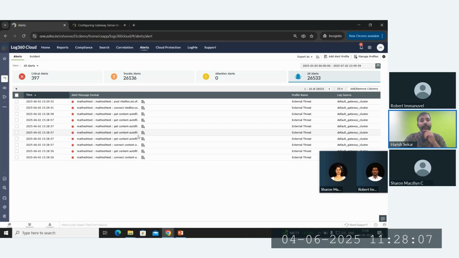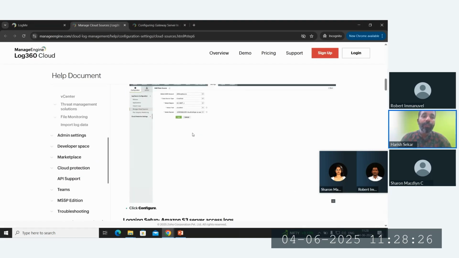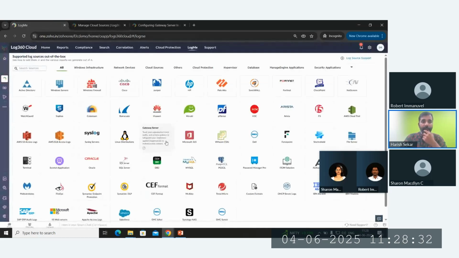It's correlating, it's thinking, it's letting me know, and it's also telling me life beyond SaaS. It's connecting users, devices, and technology all together. And the only request, you can see this in action only by bringing in all of these logs. So if it's for the cloud, on the cloud, it's as simple as it is. You just go to manage cloud sources. If you're looking at on-premise, you just quickly go ahead and install the agents.